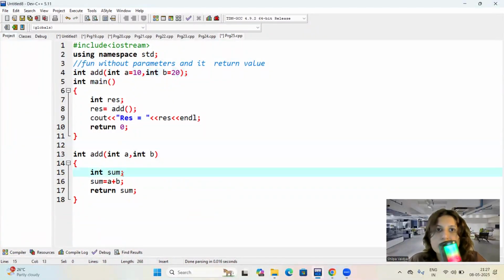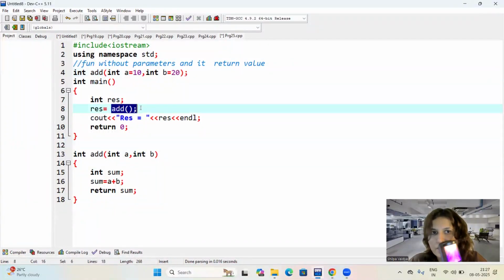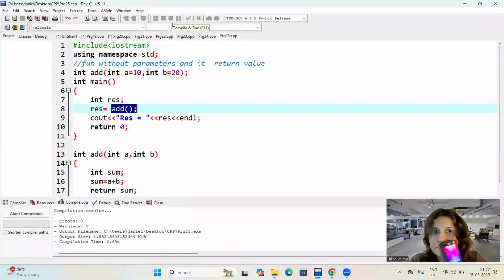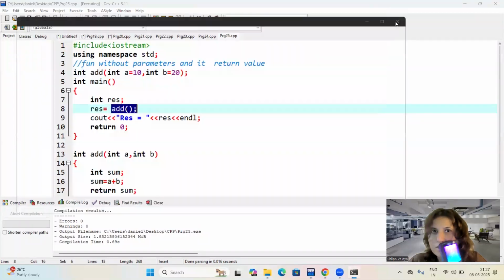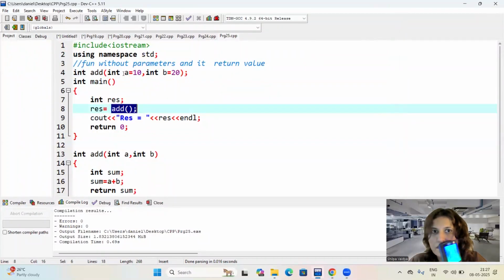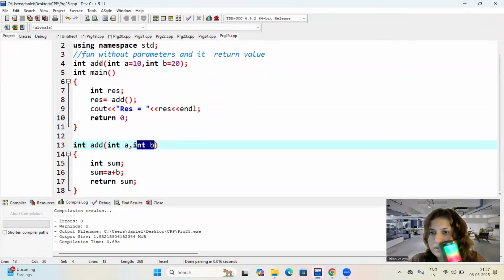Okay. So in this case, what is happening? You have to pass two parameters. But I have given some default values. What will happen if I do not pass any parameters? What will this return? 30. Because when you don't pass any parameters, A value will be taken as 10 by default, B value will be taken as 20. So 10 and 20, 30 will return.